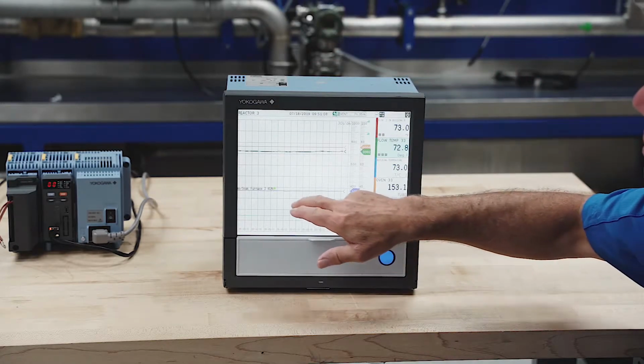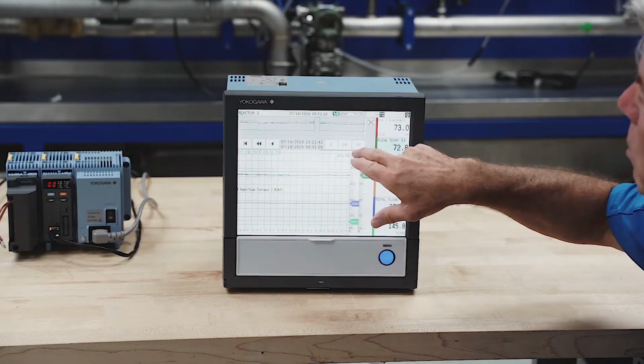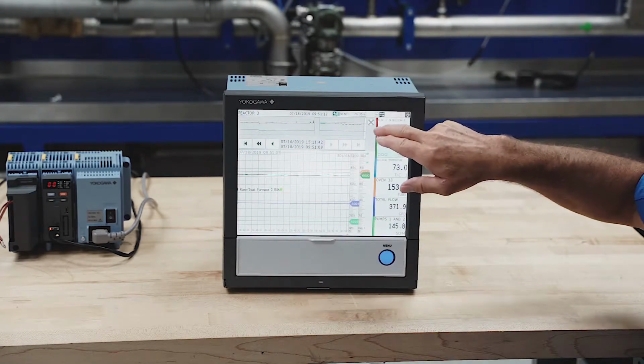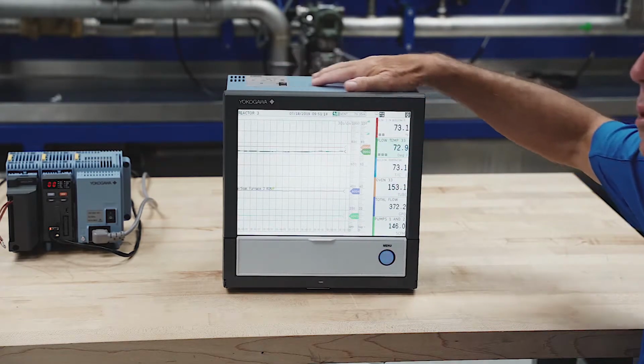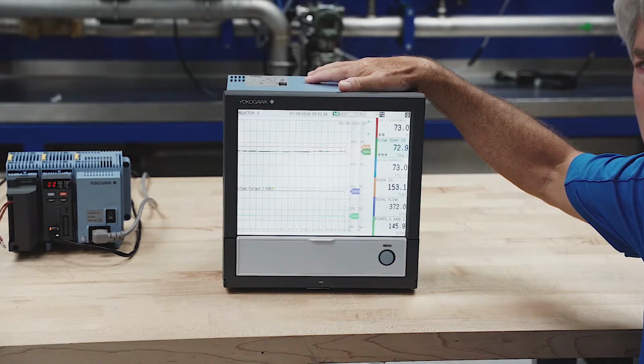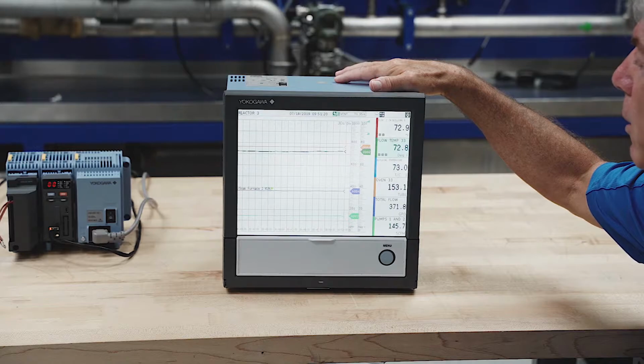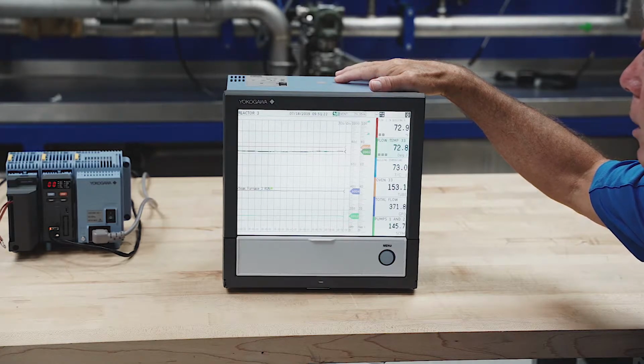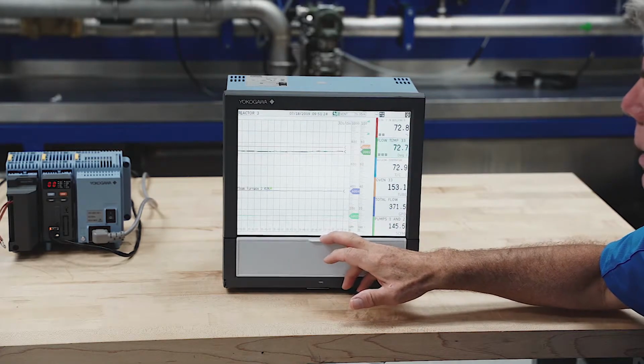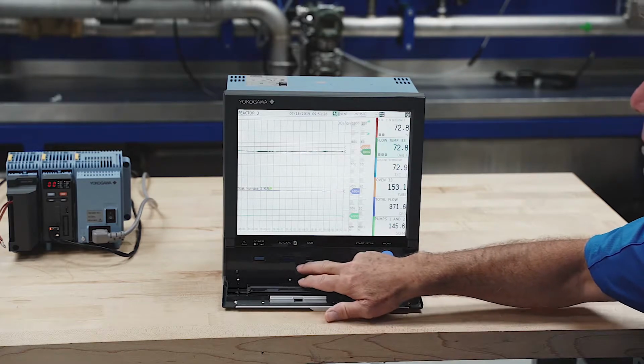Now, I mentioned something about the data in the internal media, in the internal RAM. The standard recorder comes with 500 megabyte of internal RAM. You can get it with up to 1.2 gig of non-volatile internal RAM. But the standard removable media is an SD card.